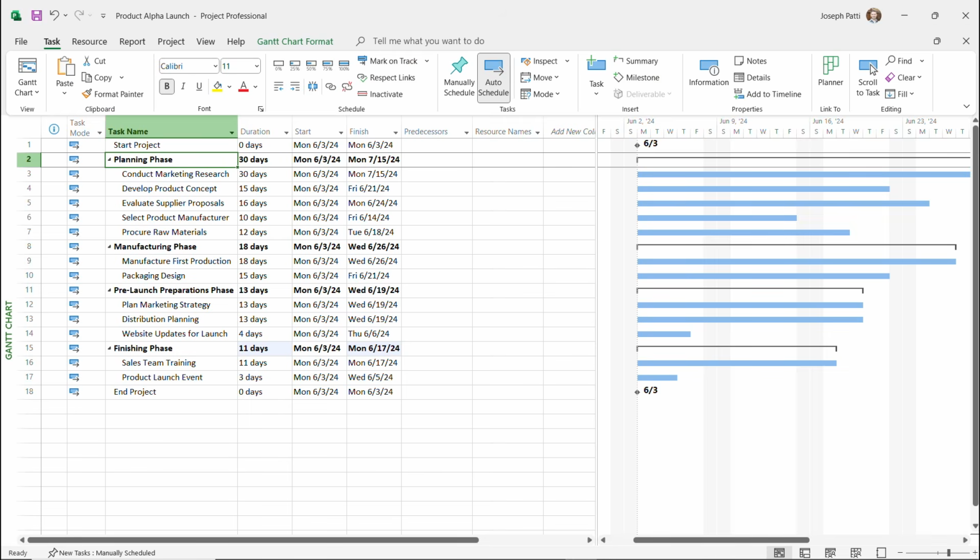Now that we know a little bit more about these types of relationships, I now want to show you how we can put them in the system. Since I put my tasks in sequential order, so I know how I want them to occur, what we can now do is start to put in our task relationships. So I want this task to happen first, then this one, then this one, then this one, and then this one. And we can use that finish to start relationship. Once this is finished, start this. Once this is finished, start this. Now there's two ways to do that.